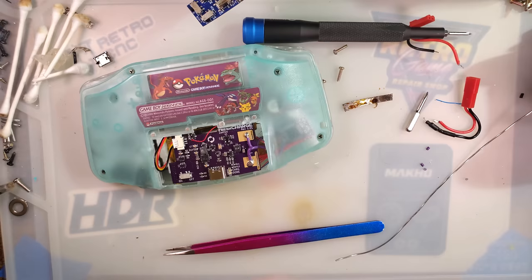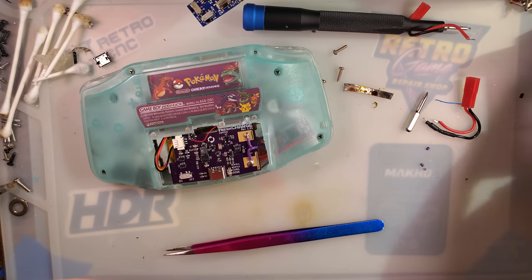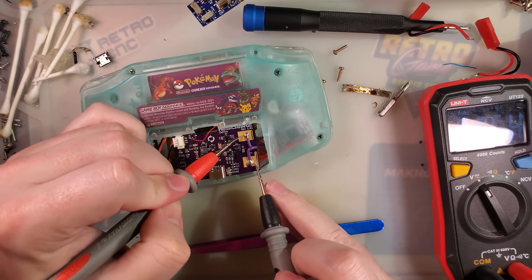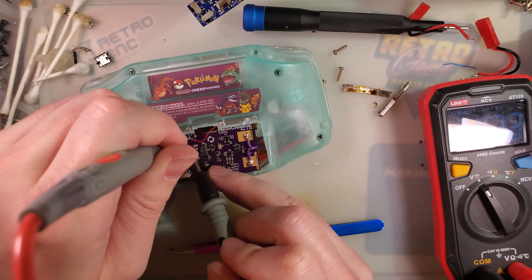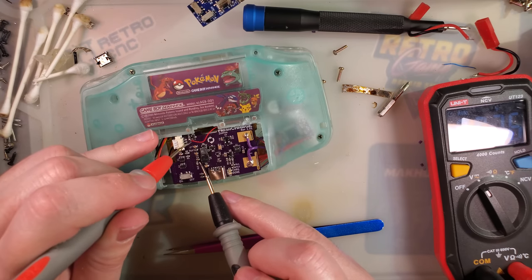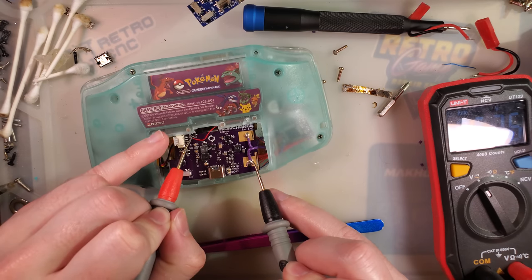It's also not getting hot. That's a good sign. Ugh. It didn't work when he tested it, so he tried plugging it in, and it still doesn't work, and he's surprised. First things first. GBA is not booting because there's no voltage being put out. There's still 4 volts on the battery. How very interesting.